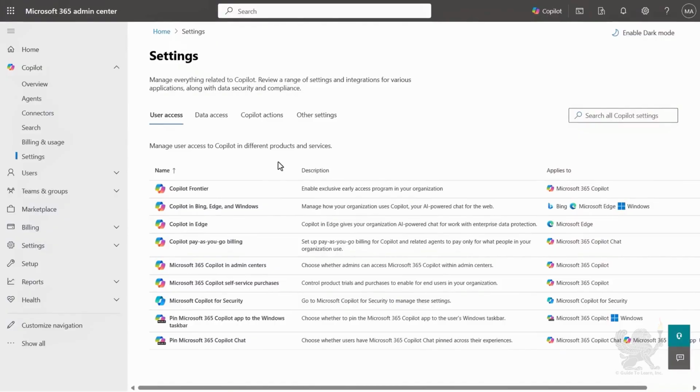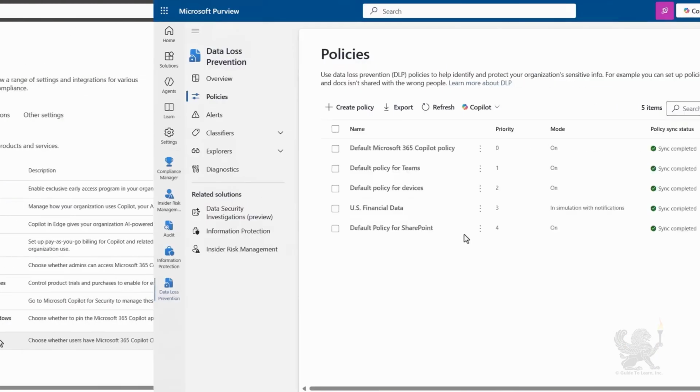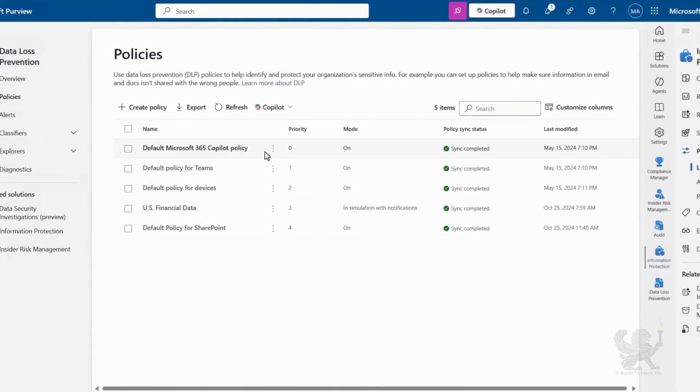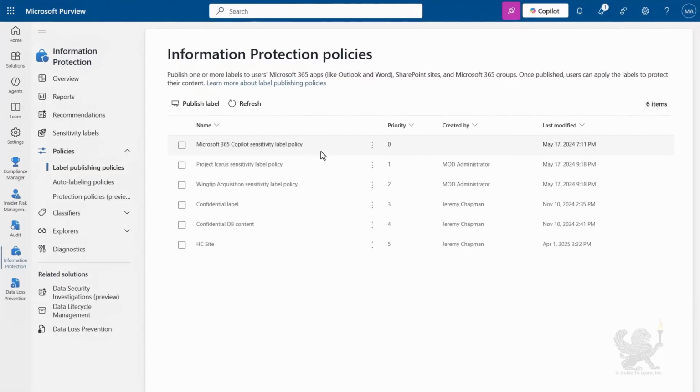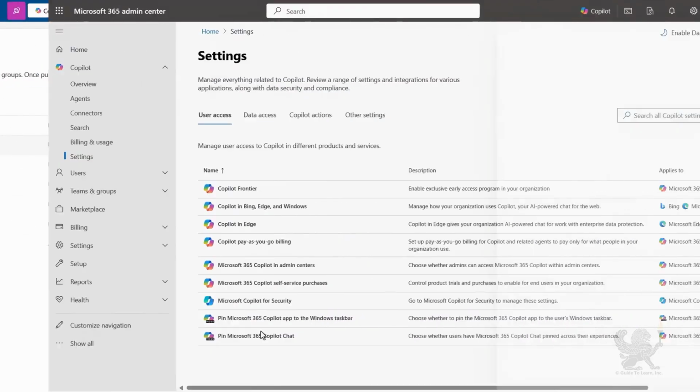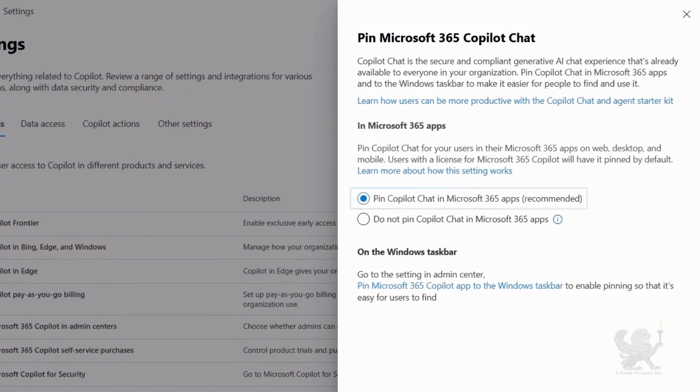And if you're in IT and want to ensure that your company data stays protected with the policies and controls that you've already put in place, the good news is that Copilot Chat has enterprise-grade protections like the add-on Microsoft 365 Copilot license. You can manage everything that you just saw in the apps using the Copilot control system, including enforceable data loss prevention and information protection policies from Microsoft Purview.